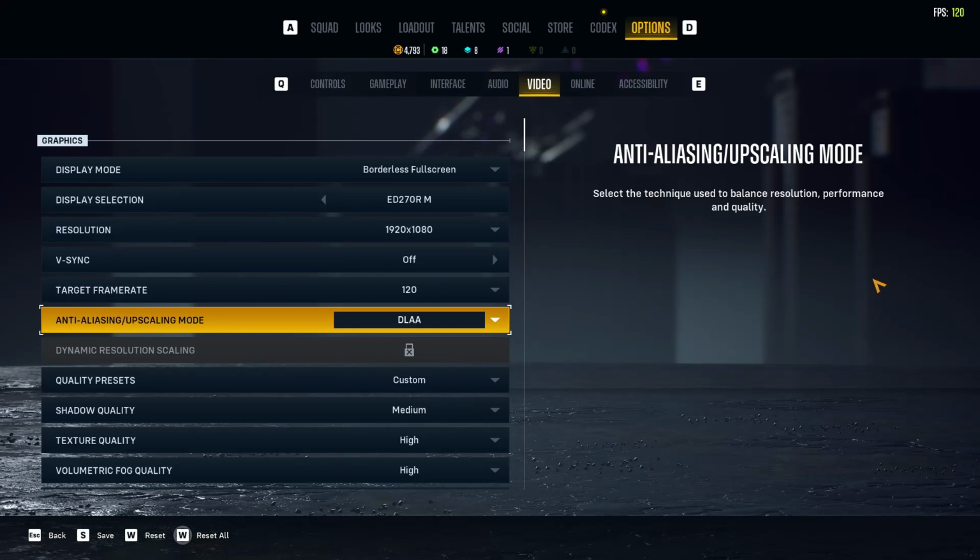Hey all, I've got some really good settings for you guys for your Suicide Squad Kill the Justice League playthrough to make it more enjoyable. At least it's made it more enjoyable for me. It's helped with my FPS, it's helped how the game looks, and it really matters to me. I'm by no means an expert in these games or anything like that with graphics, but I am your average gamer who cares about how it looks and how it performs to make it more enjoyable. So hopefully this video can help you guys out.